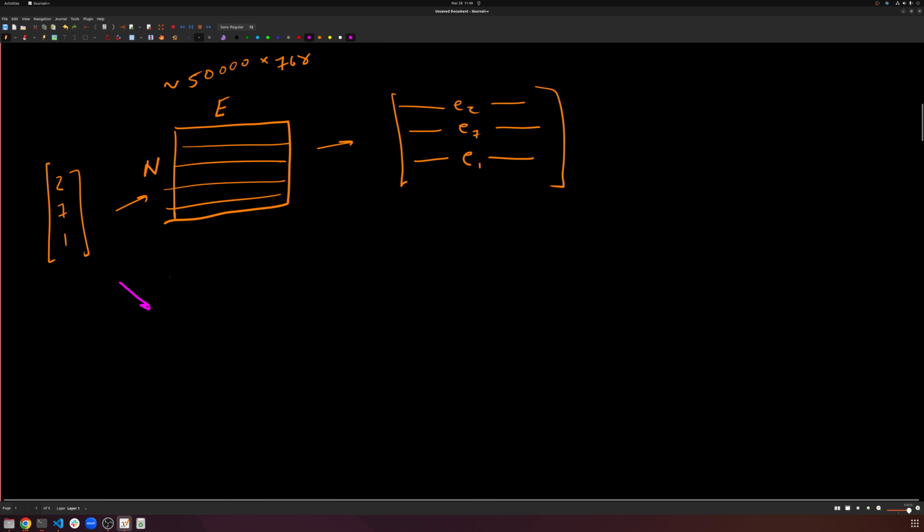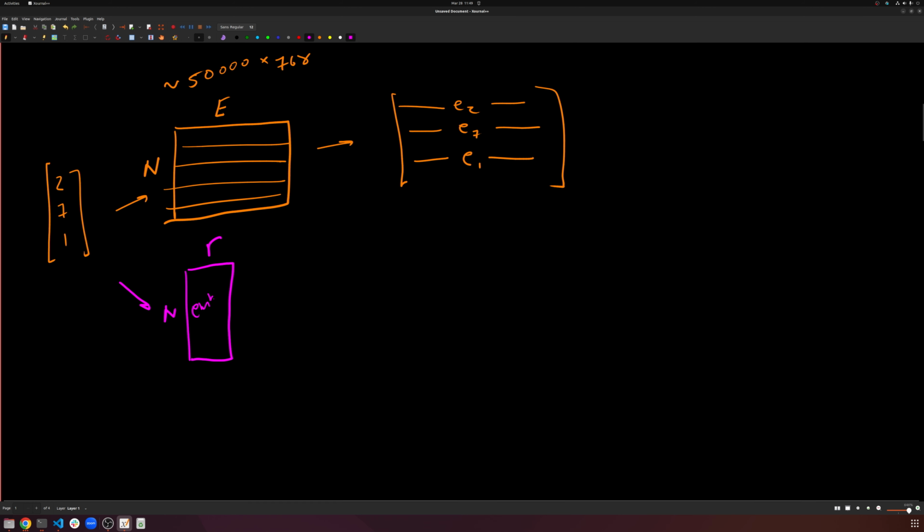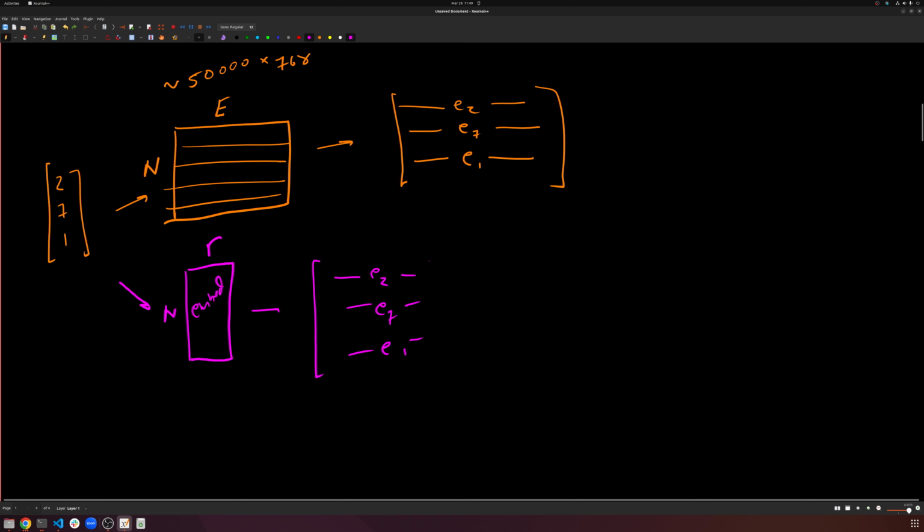What we're going to do is have an input. The input is still the number of tokens. So what we can do is create a LoRA layer kind of like this. N by R. It's an n by R embedding. So this is still an embedding matrix, right? But R should be sufficiently smaller than E. So what we're doing is taking tokens and we'll produce embeddings, again, E2, E7, embedding 1, whatever.